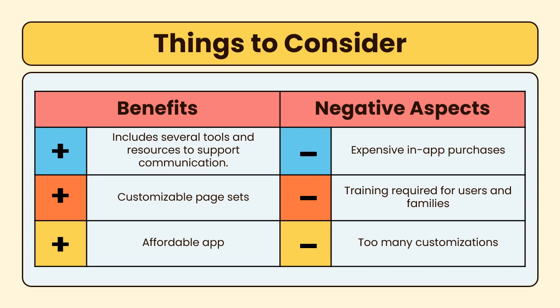Some things to consider before purchasing the software are the benefits, but it's also important to be aware of some of the challenges that come with it as well. The benefits associated with TD-SNAP include the numerous options of tools that are available to the user and the extra resources that are provided within the purchase. These features help support the user with communication. Another perk is the customizable page set options to meet the needs of each learner and make each experience unique. The TD Snap app itself is also very affordable compared to other products.